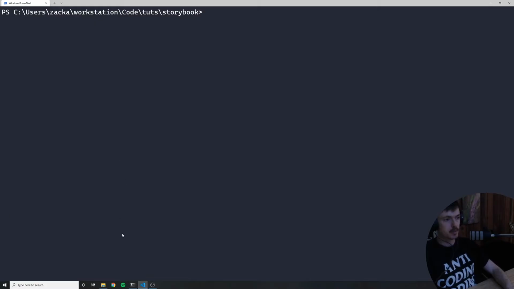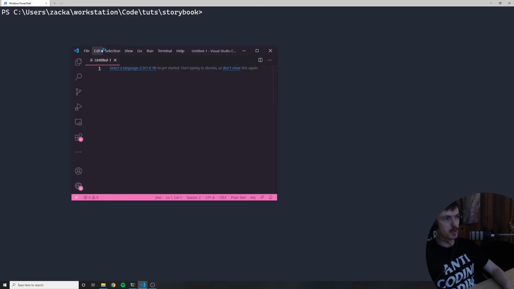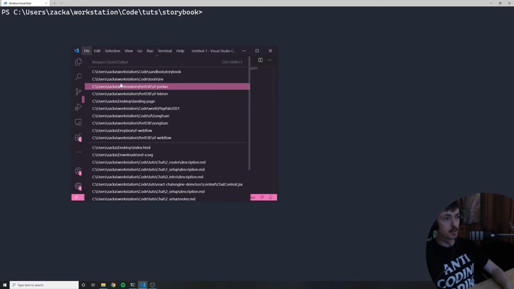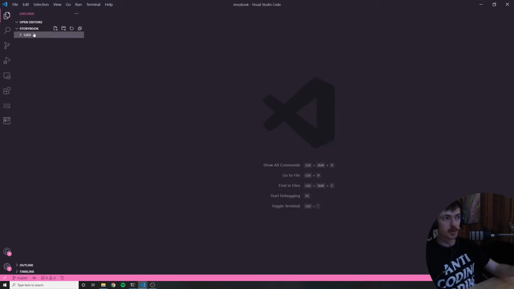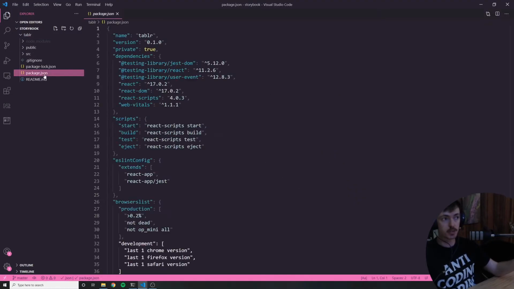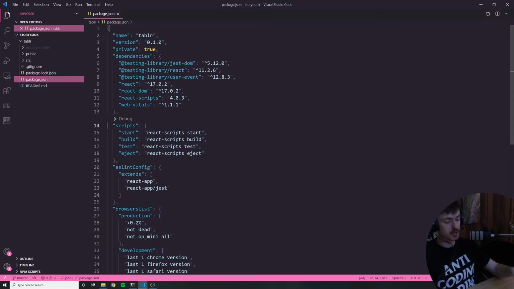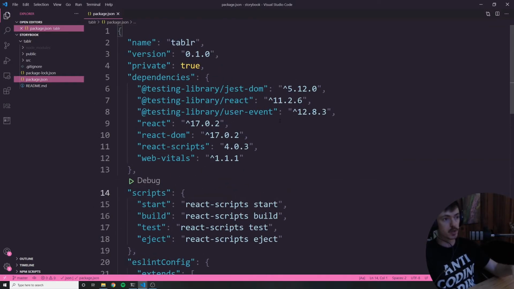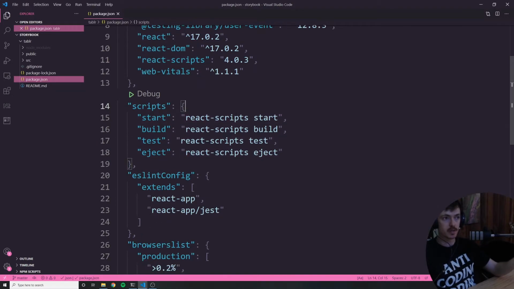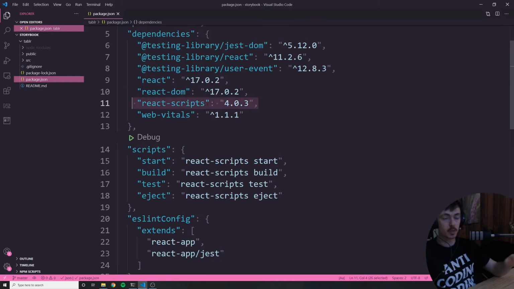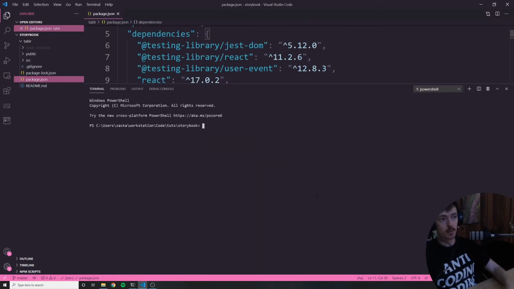Let me show you something. So I'm going to open up my VS Code really quick. Let's pull this open, and I'm going to open up the folder that I'm currently working in. So I opened up the Storybook folder, and now you can see there's this Tablr folder, and that contains my React project, which contains a package.json file, which I'll zoom in on so you can see that the scripts contain a command called react-scripts, which is basically this library right here, which we're about to remove. So I'm going to start by removing this.